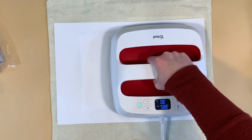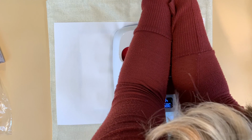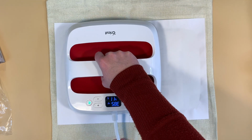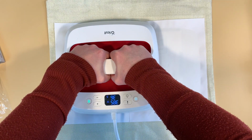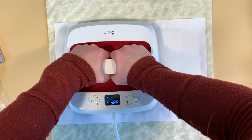Now I just placed some more paper down on top, so if any ink was to come out of the back, it would not ruin my Easy Press. And then you just want to apply pressure. So I just kind of leaned forward on it and let my body weight be the pressure. And you want to make sure you go in a very straight up and down motion when pushing this, because if it slides at all, it can create a ghosting effect on your image.